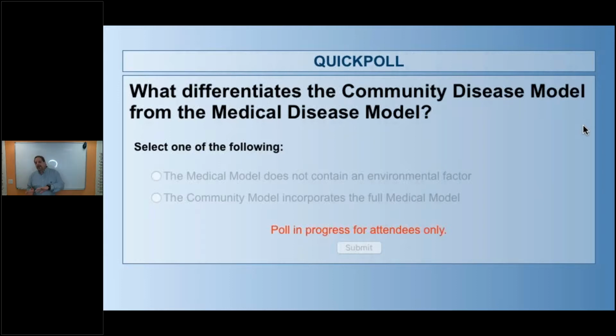Dun, dun, dun, dun, dun. They could be identical in nature too. I don't know why you don't see that. Oh, or they could be identical in nature. I don't see it. I only get two. Or it could be none of them. They only give me half the answers. They assume that I should know this. Maybe. Oh, see, you know why? Because it says it's in progress for attendees only, not for me.